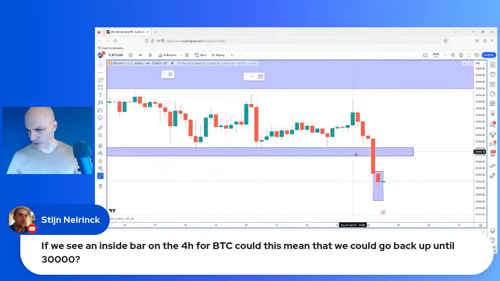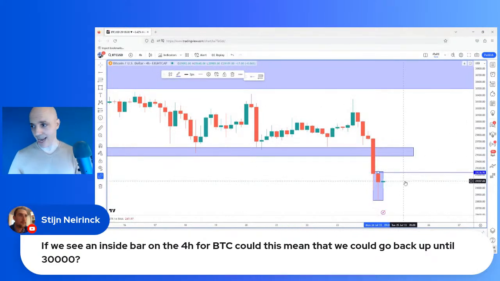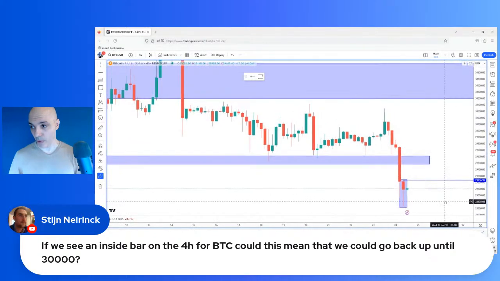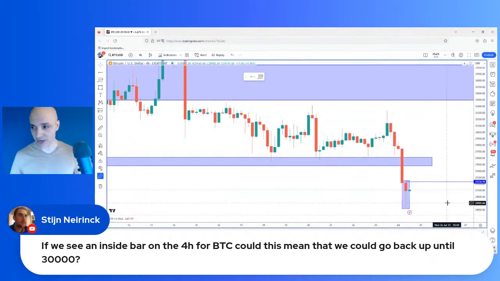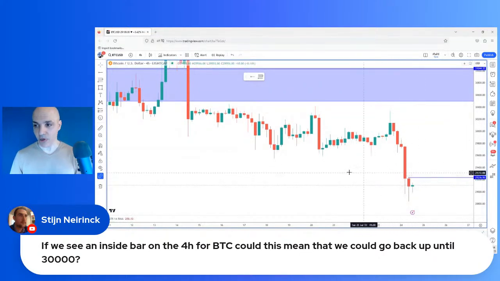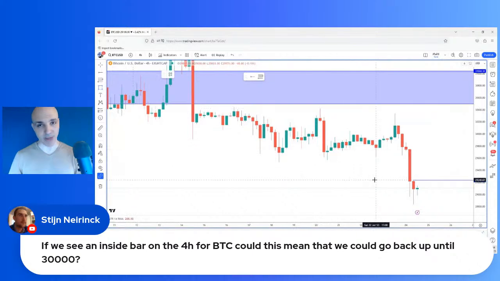So if the high of that candle is taken out, which can happen in the next 4 to 8 hours, the high of that candle is 29,244. That could be a swing trade long right there, or I would say maybe a day trade would be more appropriate. Now, why would I say that? Because we are in an ideal location. Well, the reason why I would consider day trades right now is because we have the FOMC on Wednesday. Again, this is all about context. If there was no FOMC on Wednesday, then maybe I'd be a little more confident with this. But since there's a high chance of random price action because of that, or lower volume, it may not follow through. So you might want to be more conservative with your expectations, right?